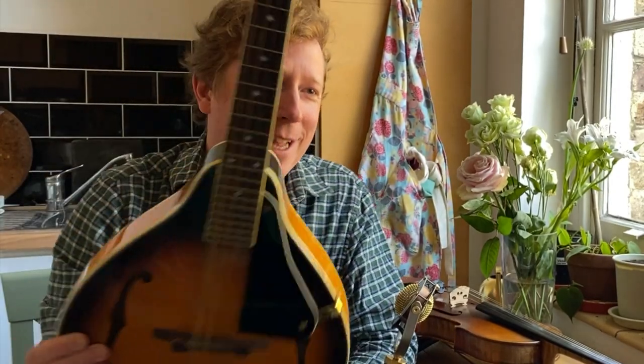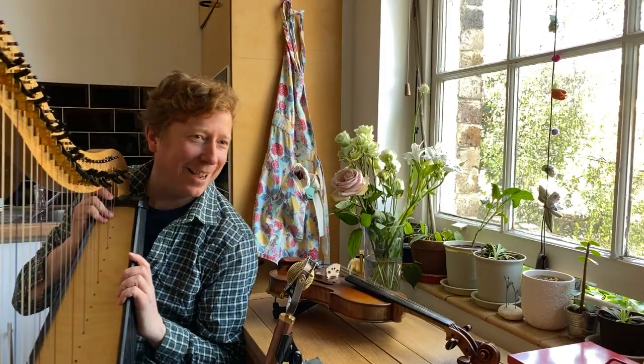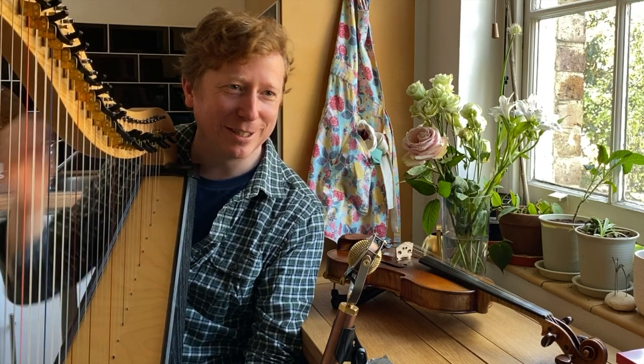I try to go for a kind of old time string band feel, without being able to play any other instruments other than the fiddle. I don't have a banjo and I don't have a double bass, but I have a mandolin, which is basically fiddle tuned, and instead of a double bass, I have a harp tuned in kind of pentatonic. So it's in tune with what we're going to play. I couldn't really tune it to the proper scale, but this pentatonic one works really well for it.